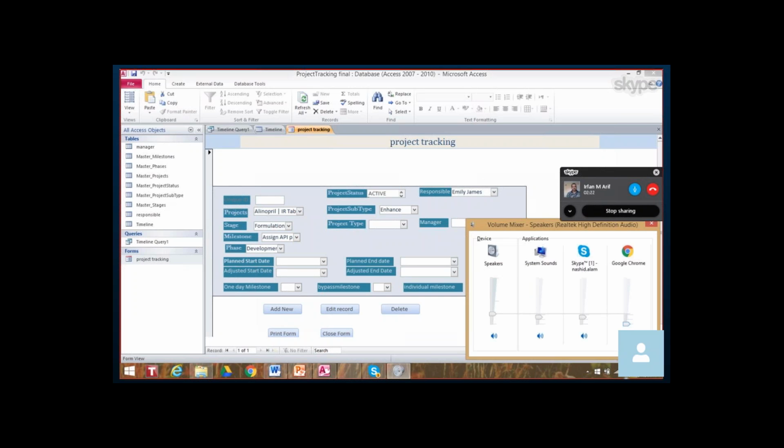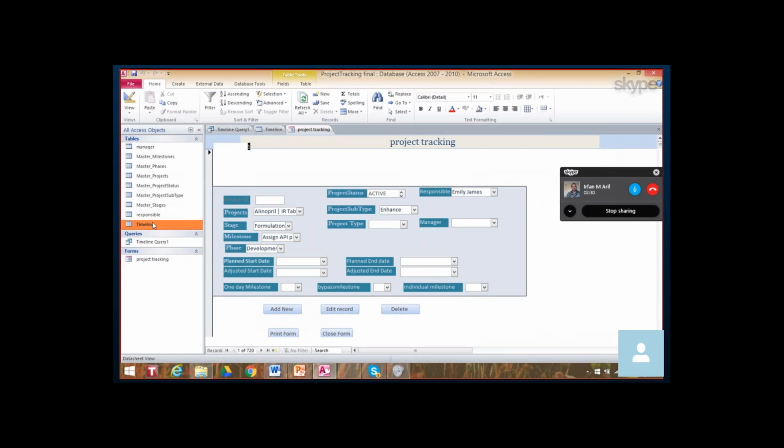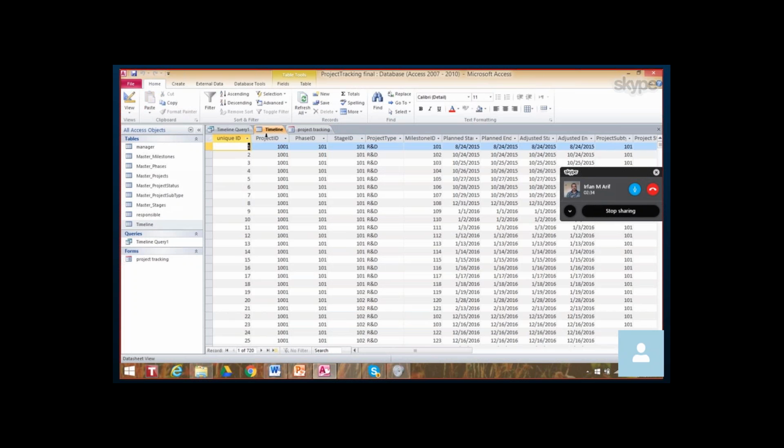Yes. In the timeline, go to the second column. That should be project ID, and project ID is a number. This column doesn't accept any string or text, right? But from the form, what you are passing is a string or text.